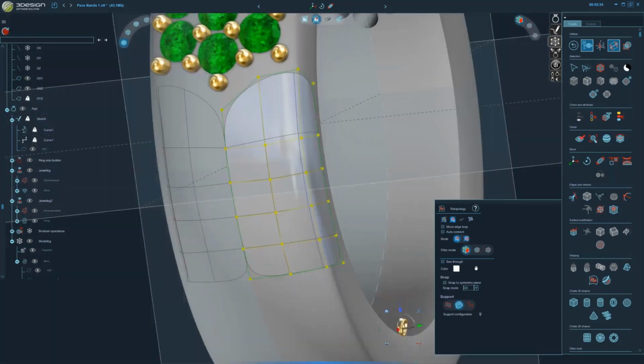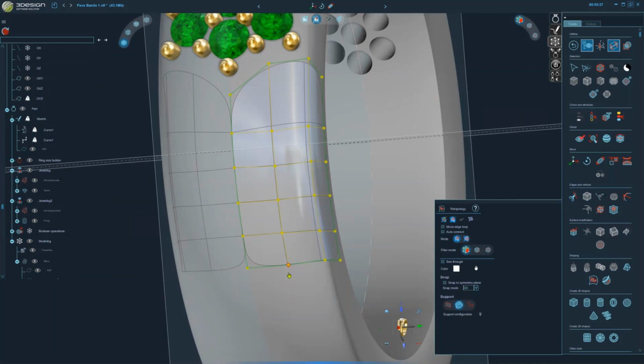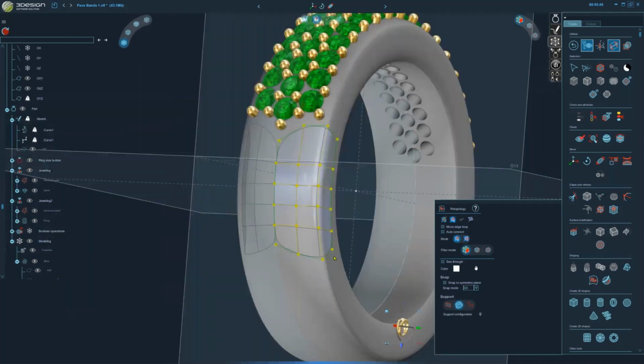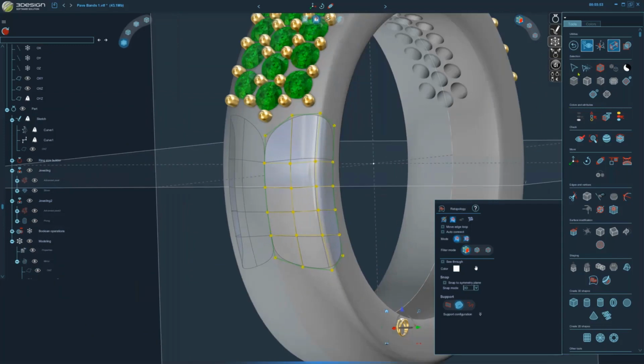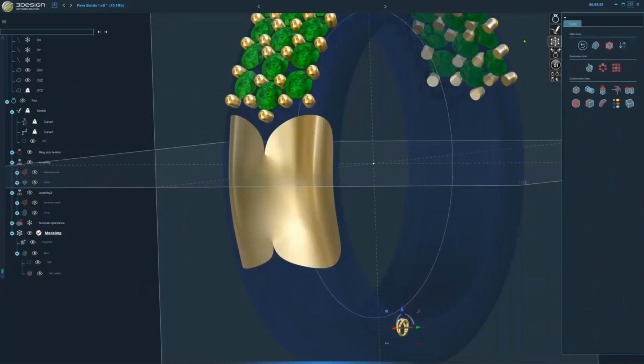Something like that. And I want the same thing on the bottom side. Something like that. Okay. So now when we exit, that mirror is going to re-mirror.